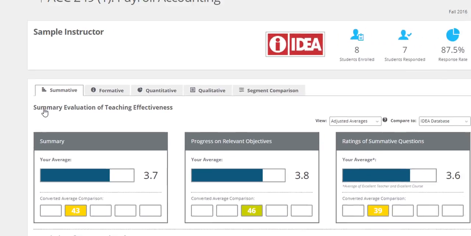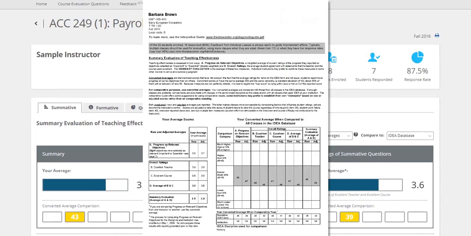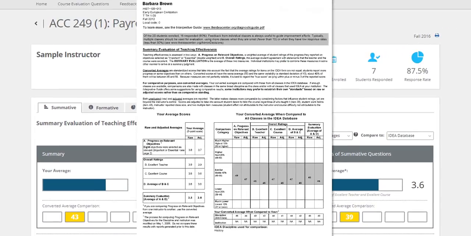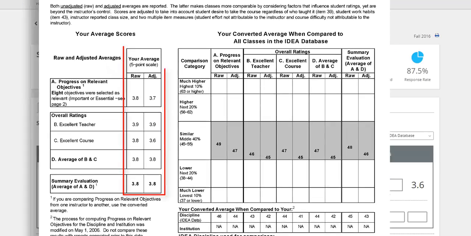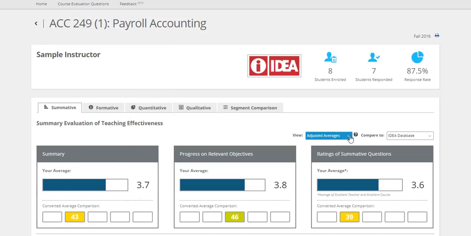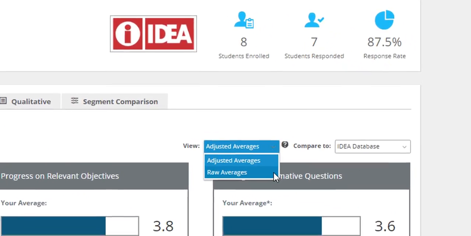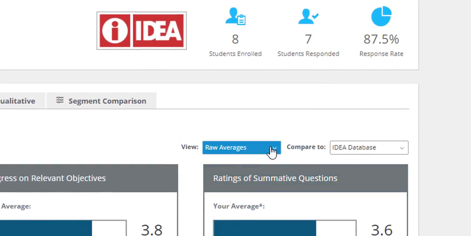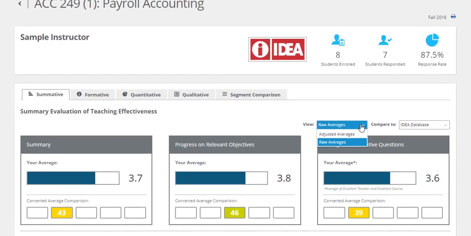Clicking here takes me back to the home page. The raw and average scores that you're used to seeing in this column are on this page. They're just presented very differently. You see that I can toggle here between adjusted and raw scores very simply. So the scores are there on the page and you just toggle between the two. Instead of seeing them at the same time, you toggle between the two.